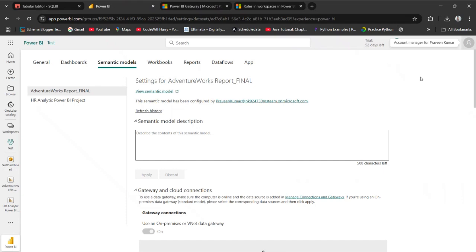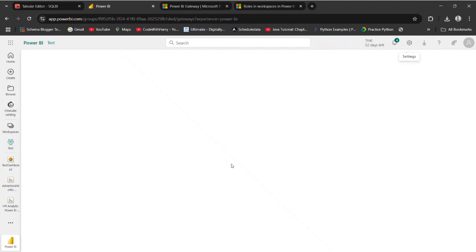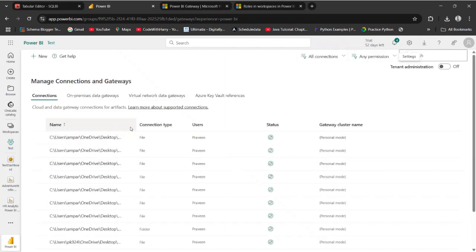You need to open the mail ID there. After opening it, it will show your connection is working fine. Then they will allocate you a folder. You need to put your data file only in that folder. If you put your data in any other place, it will not pick it from there. I click on this setting and Manage connections and gateways. Here, you will see like this.